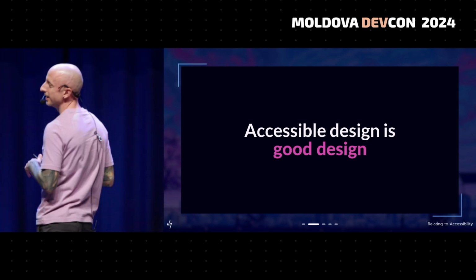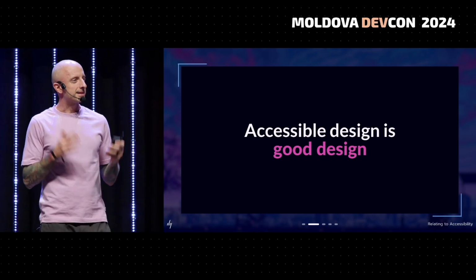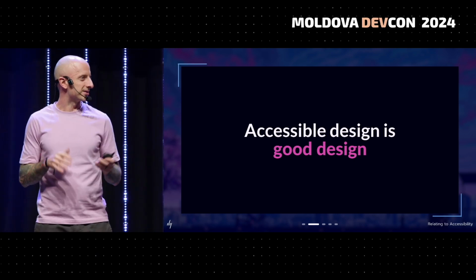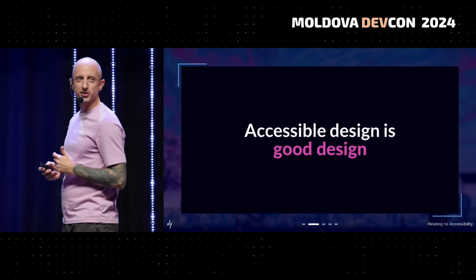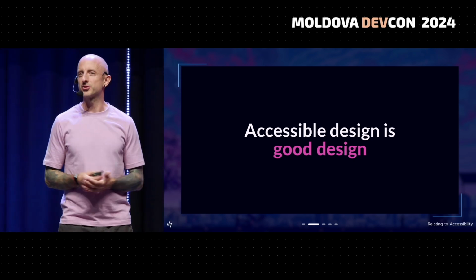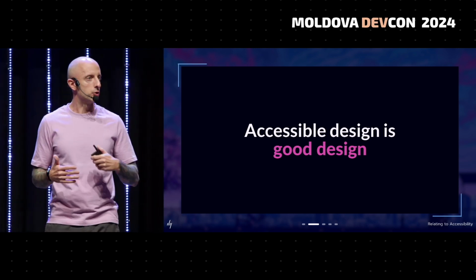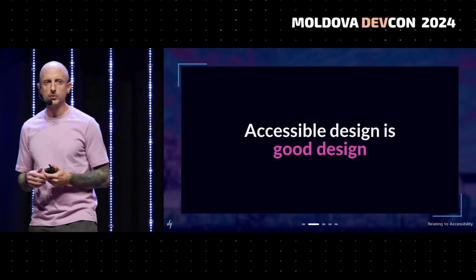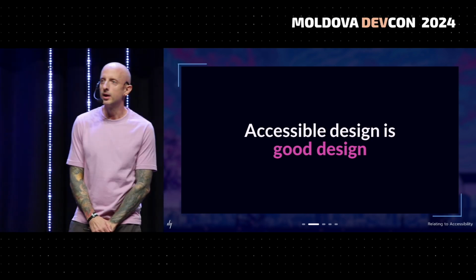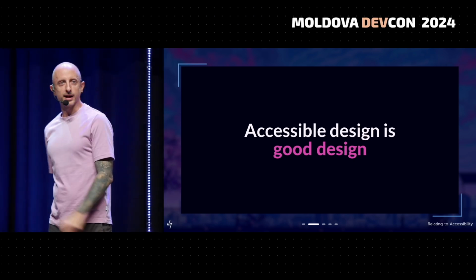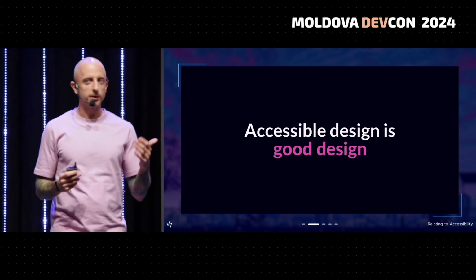First thing we're going to cover today, and if there's only one key point that you take away from my talk, it's that accessible design is good design. How I like to relate to this is with crosswalks, the everyday item of crosswalks. You have iconography to communicate when you should cross or when you should wait. You might have a little icon of a stick figure just hanging out, chilling. And then when it's safe to cross, you've got a little walking icon. Maybe it's animated, right? And then those icons are also color-coded.